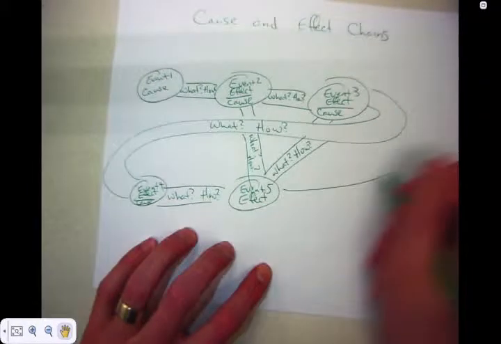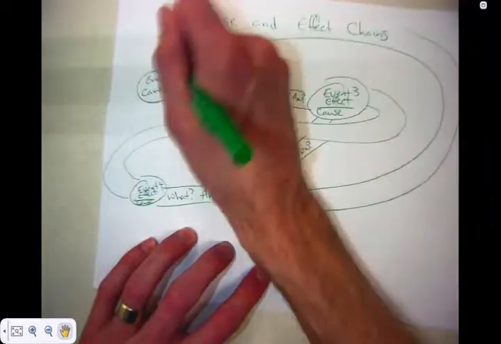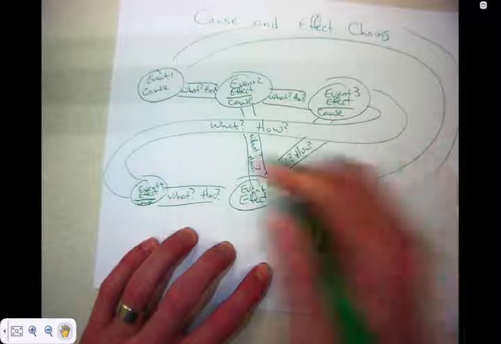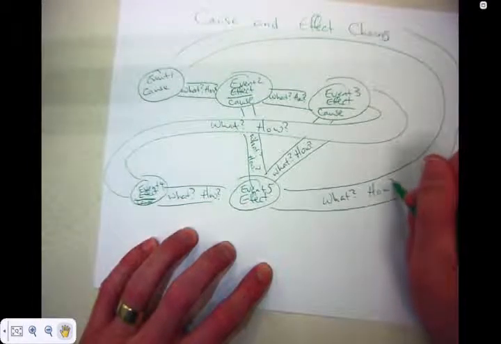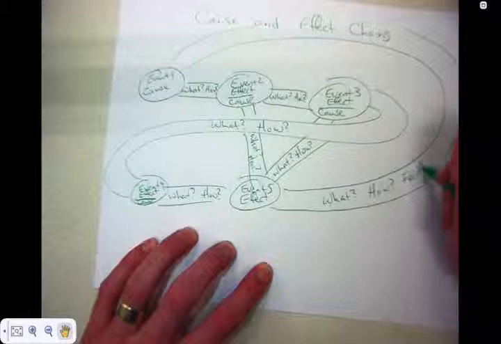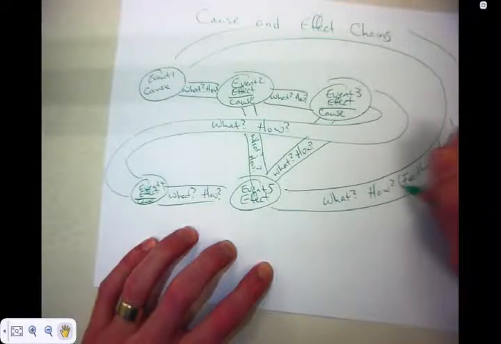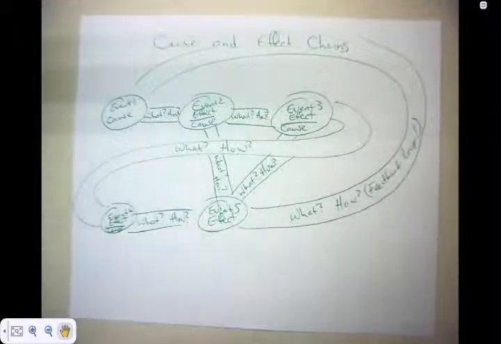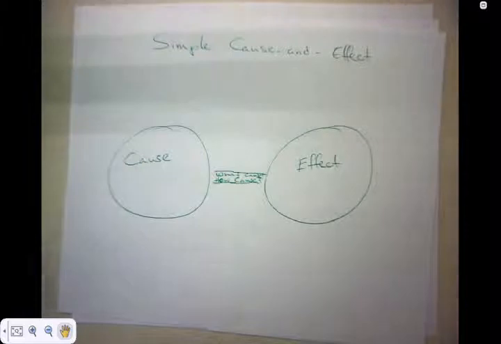And sometimes even we have what we call a feedback loop. I know this is starting to look a little bit crazy, but sometimes event 5 can then end up causing event 1. This is what we call a feedback loop. So it's not always so simple as a simple cause and effect graphic organizer, but if you can master this basic idea, then you can make your own.